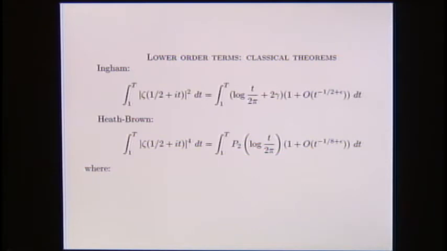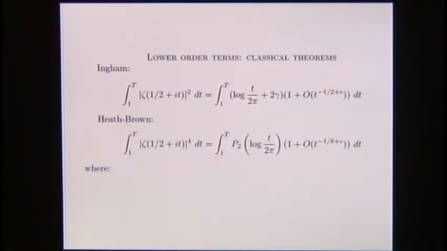Now, okay, so let me go on then to these lower order terms. So Ingham had actually shown the mean square... okay, so I should say that with the Keating and Snaith thing, they had these predictions, and they found the 42, they found the 24,024, and we asked Odlyzko to do numerical calculations on this and check to see if it looked like the 42 was right. But when he did, it was nowhere near the right answer. I mean, it was off by a factor of 50 or something like that. So the 42 was not able to be confirmed numerically.